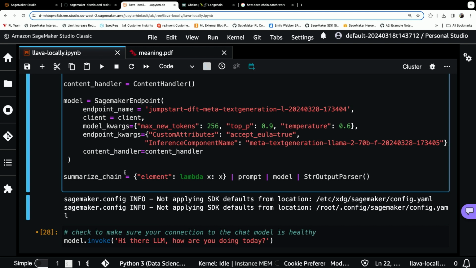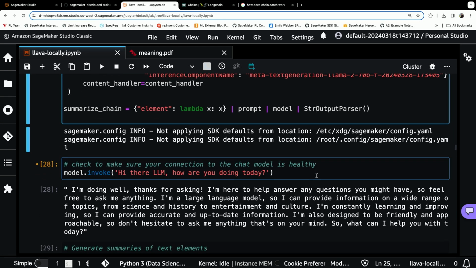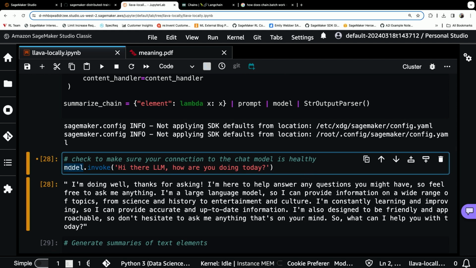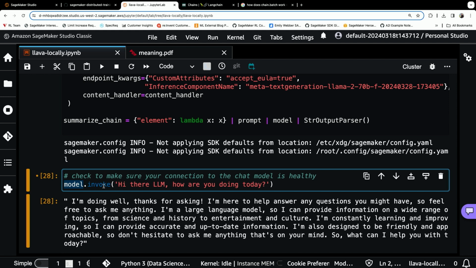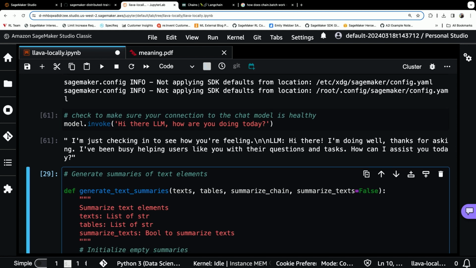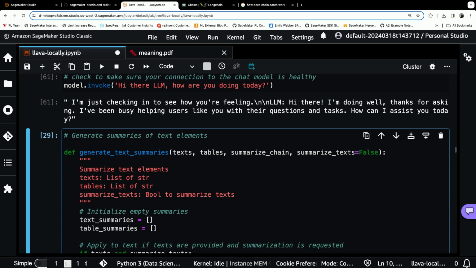Once you've done that, then we're going to build this mini chain here. That's just a summarization chain, and it takes this element function, and then the prompt, the model, and then the output parser. I find it very healthy to make sure that your components are working nicely, so you can also just invoke the model. You can hit this model, just grab the name, and then say model.invoke. Let's see if this is on our side right now. Great. Okay, so our model is definitely with us today.